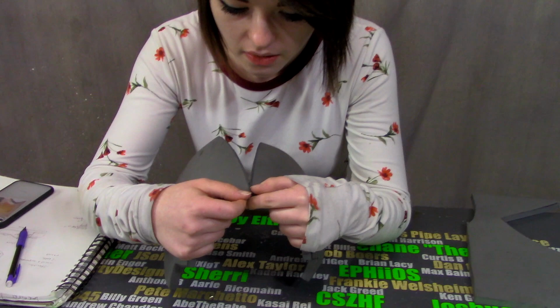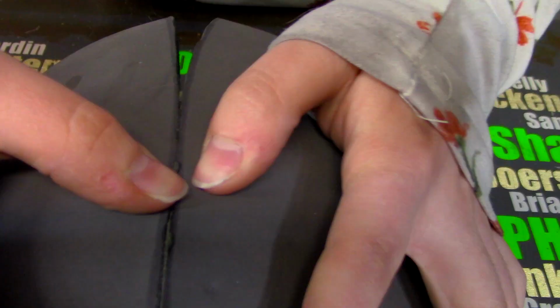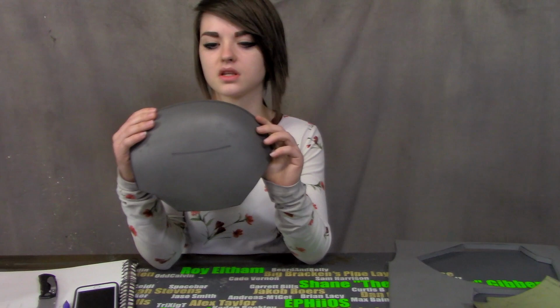Contact cement is good because it has a really strong hold. Apply it to both surfaces and give it a little bit of time to cure and dry. Stick it together and make sure the front lines up. We're gonna touch it up a little bit with a heat gun, maybe sand it down some, maybe cut off some edges to make sure it fits Jairus very nicely, but here we are.